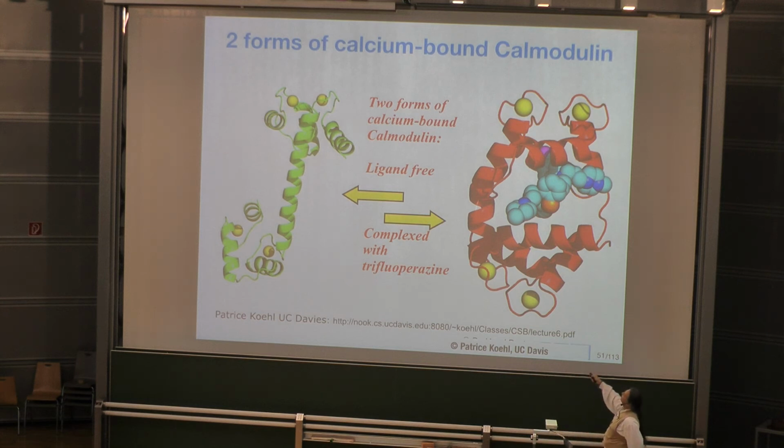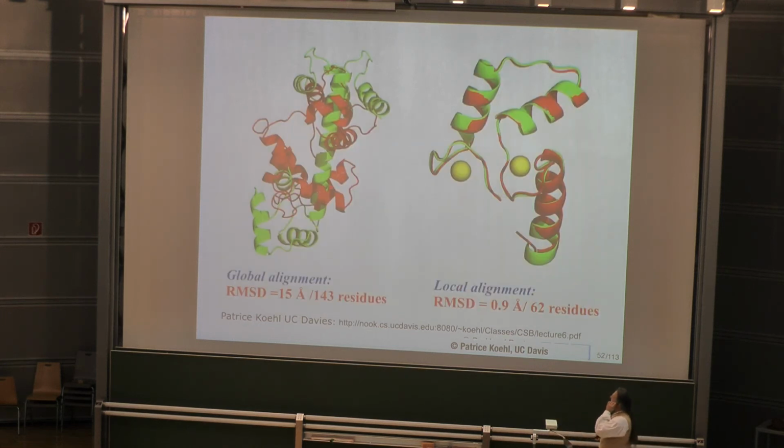Now, the trouble of course is, if you had this to start with, the similarity between green and red is not that trivial. It's not clear whether this sort of curved object is in fact the same as this one here, or a different protein. You need to know more. So in this particular case, if you knew that this is the bound state and this the open state, then everything becomes simple. But if you cut out the binding part of the substrate, and you just had the red and asked whether it's similar, then you may conclude it's not. Those are in fact issues, and that brings up another issue. There is the global alignment in this particular case. Global means you in fact force red and green to be aligned, to be superposed, from beginning to end.